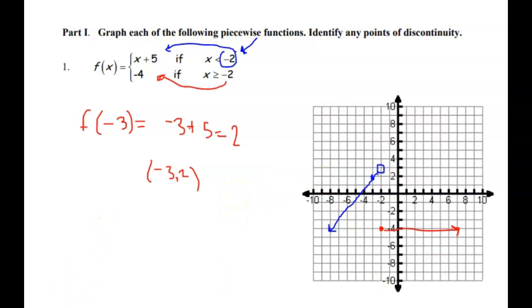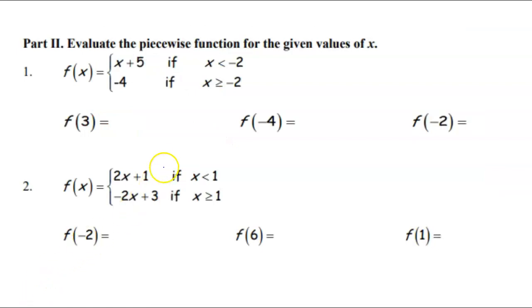Now let's go to the next section, part 2, where they tell you to evaluate the piecewise function. Now look at this. Now I'm going to evaluate the piecewise functions. And I'm just going to do exactly what it tells me to do. If I look at this function, f of 3, this tells me that I need to find f at 3 with our piecewise function directions. And think of it as directions.